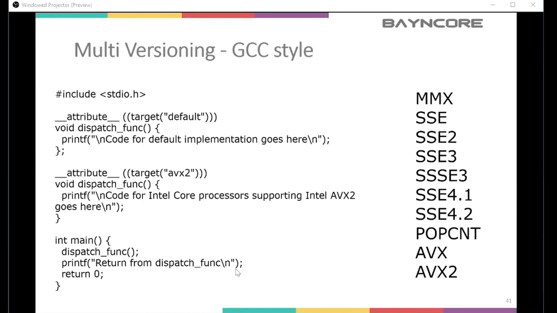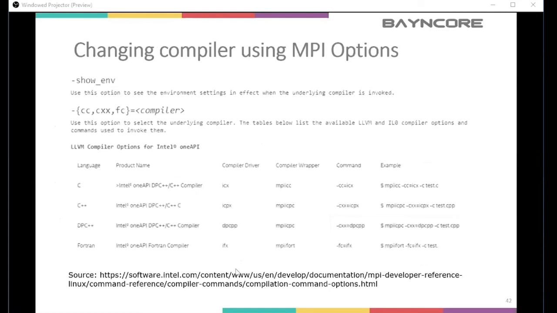Okay, we're moving towards the end of our session. Just 2 or 3 more slides of information. If you're working with MPI and you want to use the new compilers, then it's just a case of passing the -cc option. So if you look, for instance, at the first entry in this table, the C option, look on the right-hand side for an example. Calling mpicc, and we pass in -cc=icx, and that causes the LLVM version of the compiler to be used in the MPI builds.